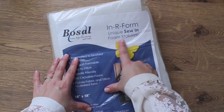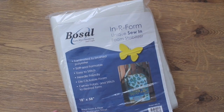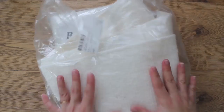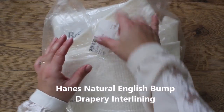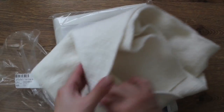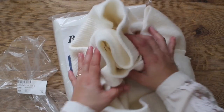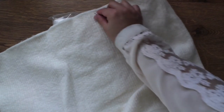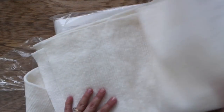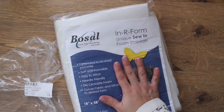For the interlining, I would recommend using a foam stabilizer or some thick interlining fabric like this one. This is Hanes Natural English Bump Drapery Interlining. This is another material for curtain making, and it works perfectly for this kind of purses. You can also use any other interlining. I won't recommend using iron-on interfacing or something hard or stiff, because the purses are going to get another shape, and interlining fabrics like these ones are far cheaper.